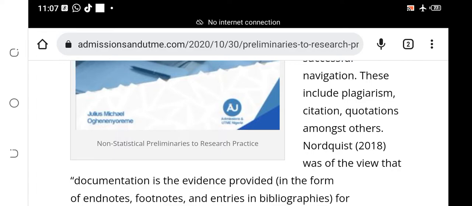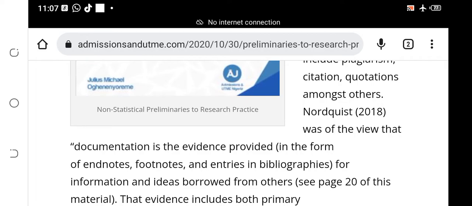Now let's look at the definition by Nordisk 2018. That is documentation. That is what we call citation. We are going to go into it in the next part. Nordisk defines documentation as the evidence provided.